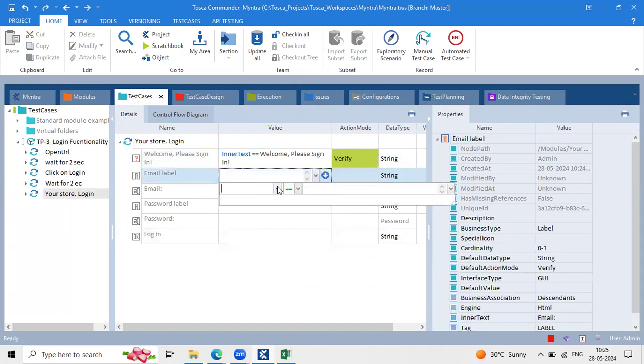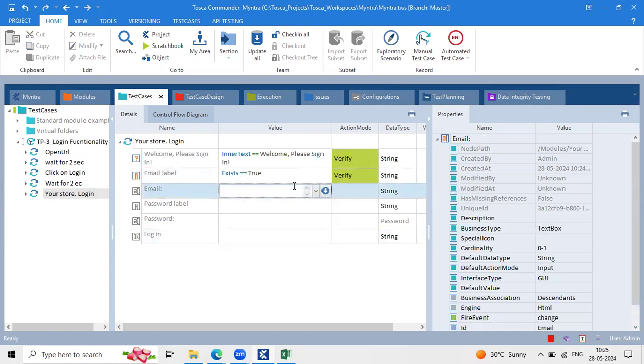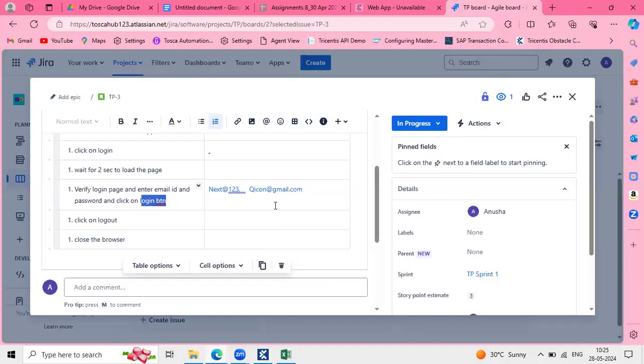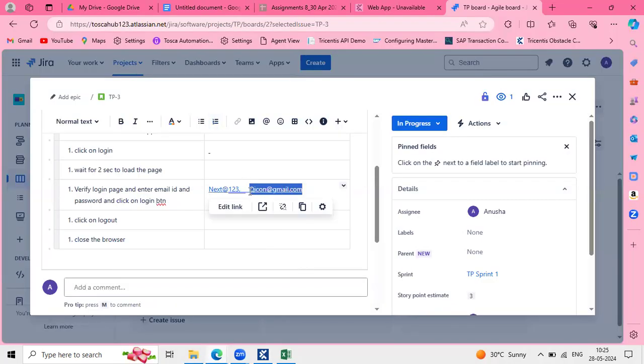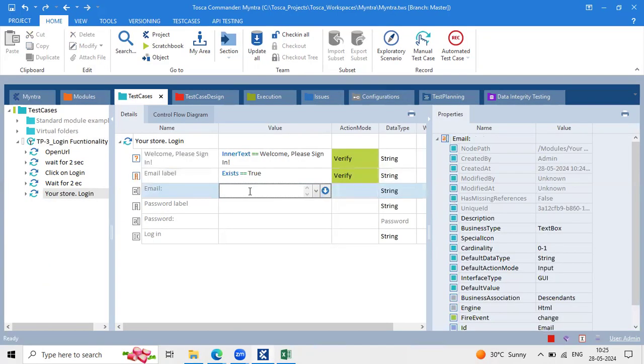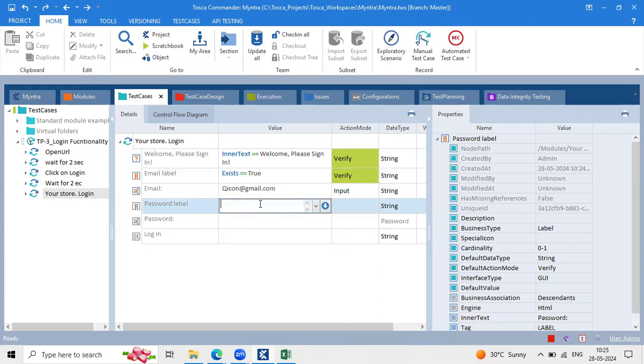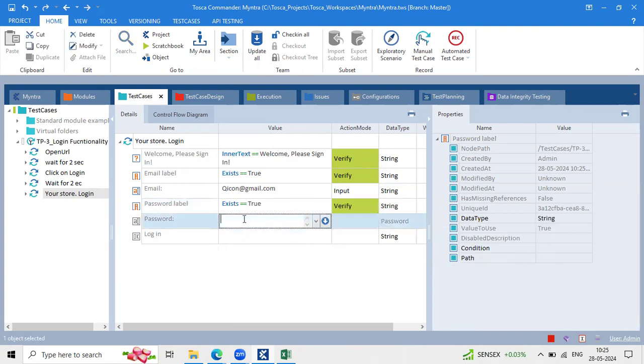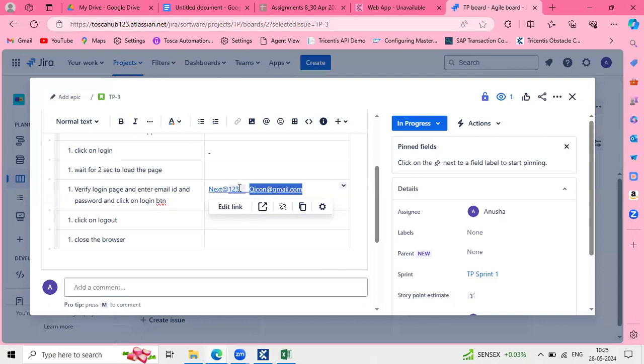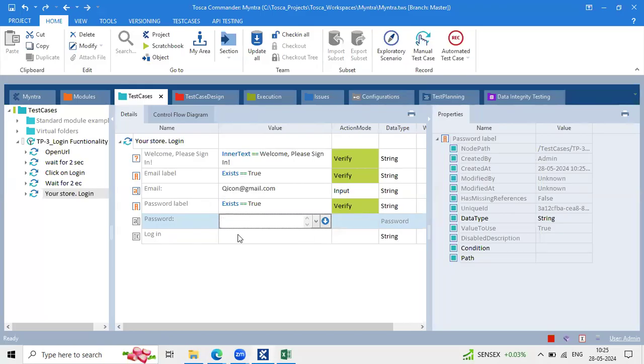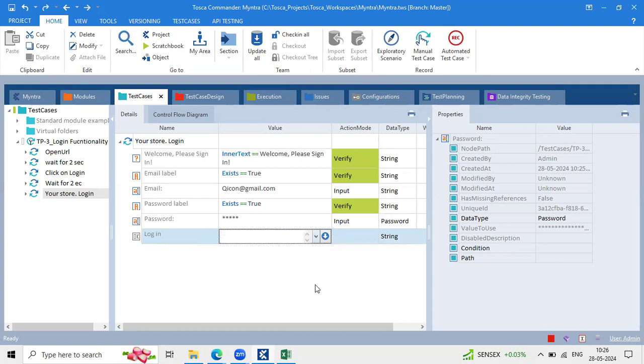Next, enter this email ID. Team, I just want to verify whether this email ID exists on the page or not. These are all different types of verification modes, okay? Enter the email ID. If you go to the story, they already mentioned the test data, which data you are going to use as part of testing. I'm just taking a copy of that data, paste. Again, verify here whether this password label exists or not. Once this password label exists, then enter the password. They already mentioned the password here, @ only 123. Then do click operation on next. Clear?